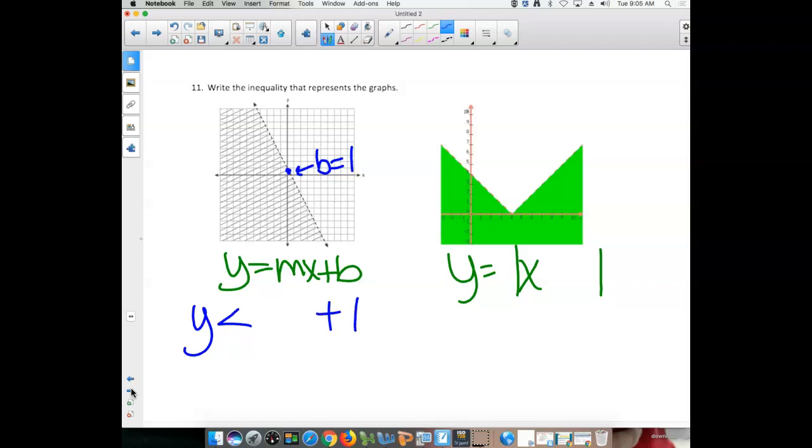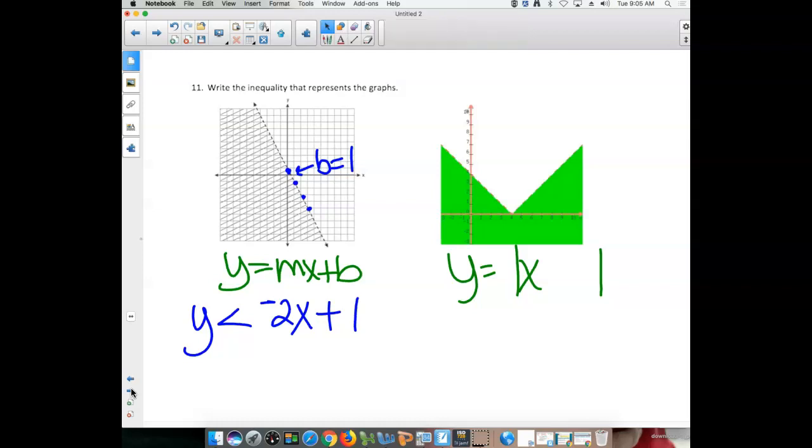And then I'm just looking at what the graph is doing, and it looks like it's going down 1, right 2, down 1. I'm sorry, down 2, right 1, down 2, right 1. So because it's going down, that tells us it's negative. And since it's going down 2 and right 1, that means it's going to be -2x. Okay.